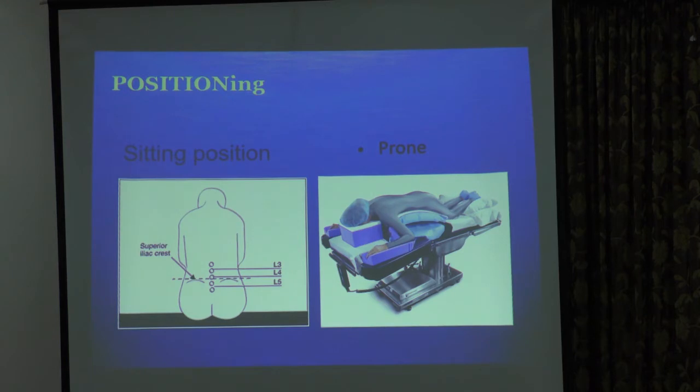How do you determine your space? You palpate your iliac crest, the two. You draw a horizontal line between the two, and that imaginary line will always go through the body of L4. So if you drop beneath this imaginary line, it should be between L4 and L5. If you go above this line, it should be between L3 and L4, and you are safe doing spinal in any of these 2 positions.